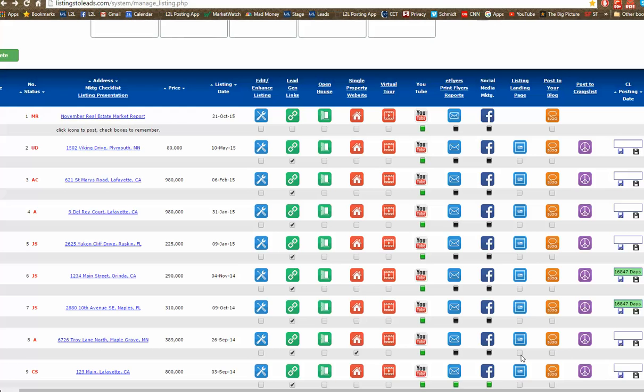zip code and a territory to hit on Facebook. So it doesn't matter that people like you or know you on Facebook. It just means they live there. And then you're going to set a budget. You're going to say, I want to spend $20 for 4 days so that people will see this. If you spend $20 for 4 days, somewhere between 1,000 and 2,000 or 3,000 people are going to see that.